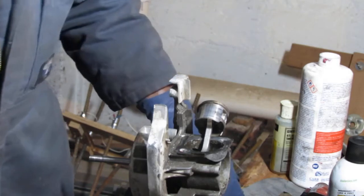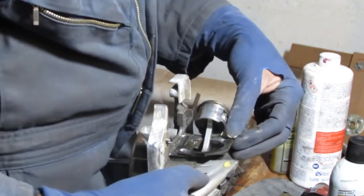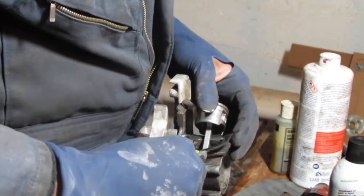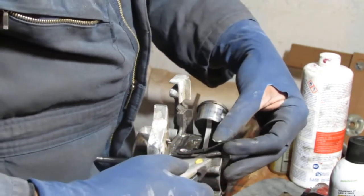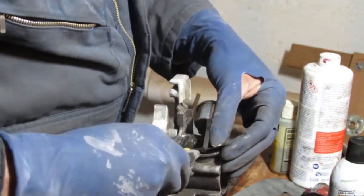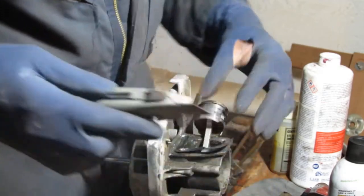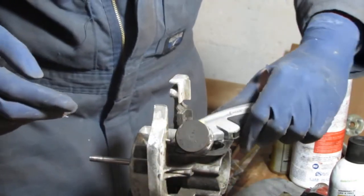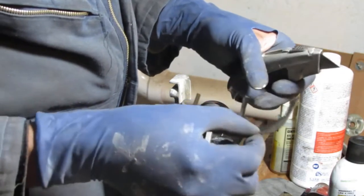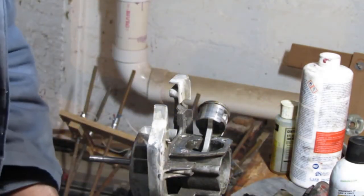Let's get this gasket off of here. We knew it was gonna fail anyway. Don't push too hard because you don't wanna damage the aluminum this sits on. So we're gonna need a gasket for that. So it's a cylinder head gasket. Alright, so we had a nice little list of gaskets we need to find for this thing.